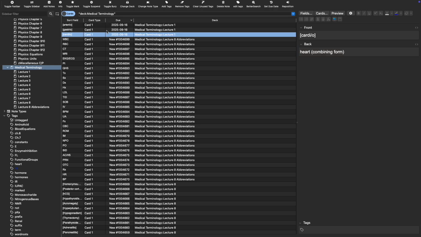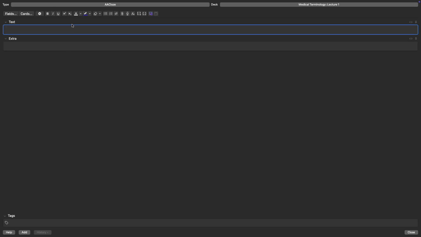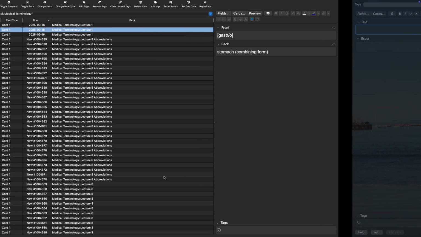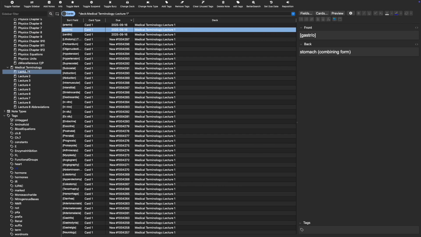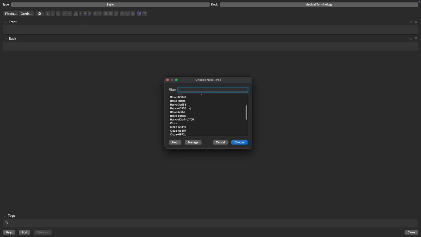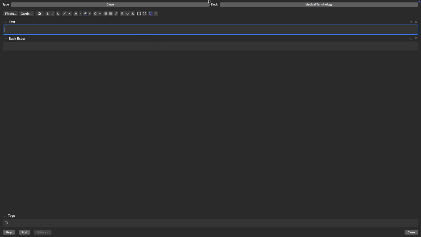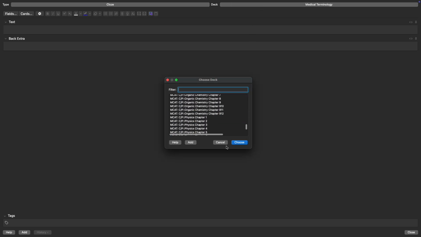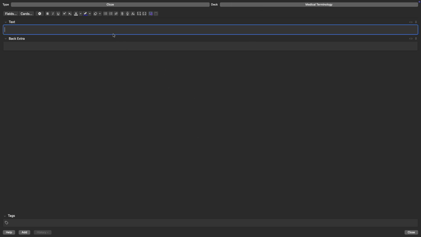Cloze deletion is more interesting. So it should be this one. You can choose the type, cloze, and also change the back if you want to. For cloze deletion, let's say my name is one, and you want to make this part hidden.